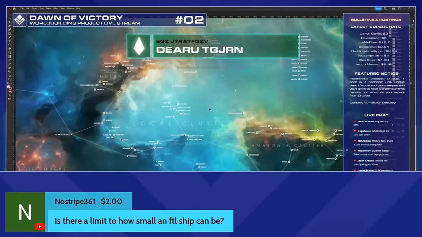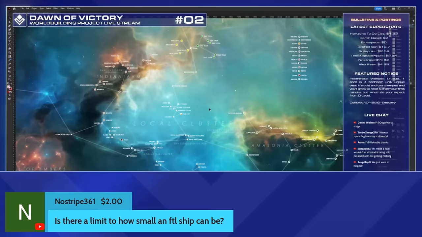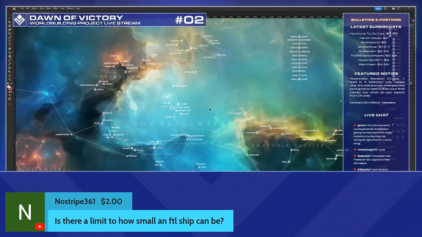Is there a limit to how small an FTL ship can be? Yes. I don't think fighters, if a fighter has an FTL drive, it's probably being operated by NASA, if it still exists. That would be experimental, top of the line tech. Whereas a bigger ship, like the Serenity from Firefly or the Mandalorian Razor Crest, I think that kind of stuff would have an FTL thing in it, or the DOV equivalent.